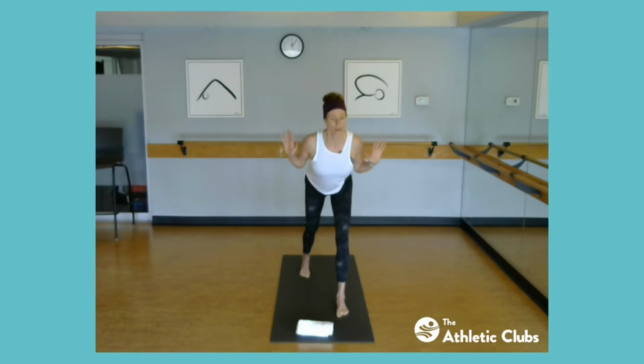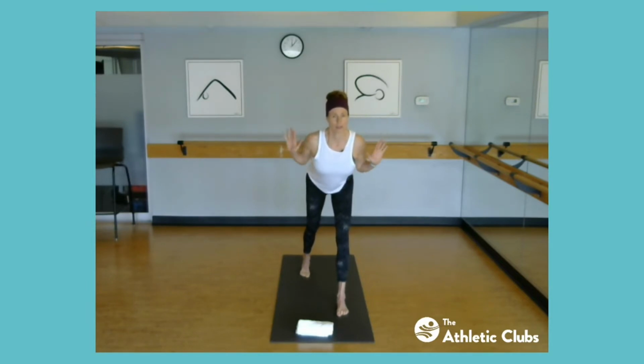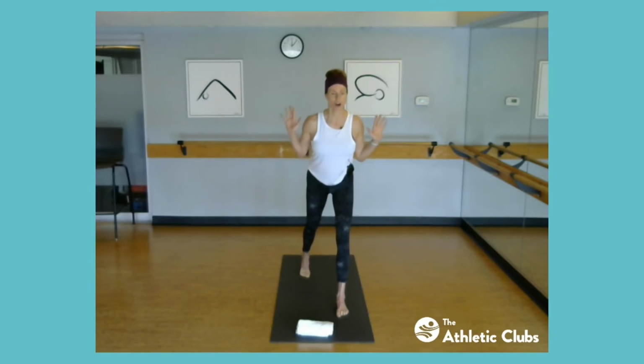And remember, the focus is on this side. Pushing it back and under. Keeping the chest open. And the shoulders down. Let's go 2 more. And come back to center and hold.